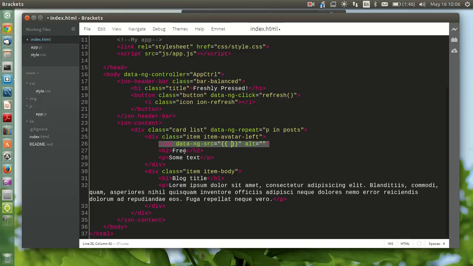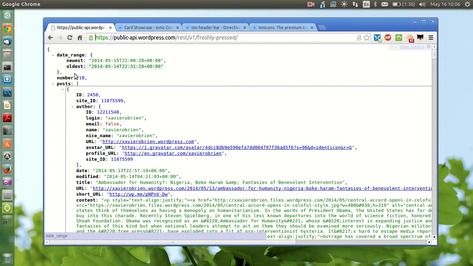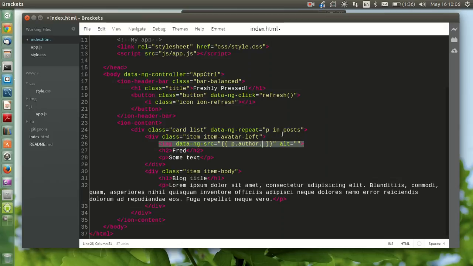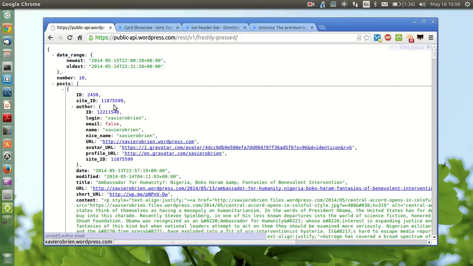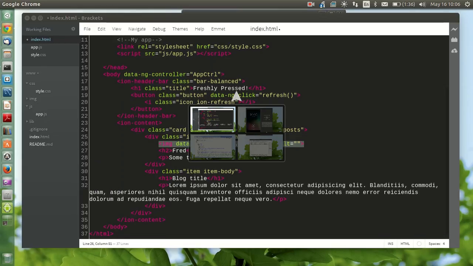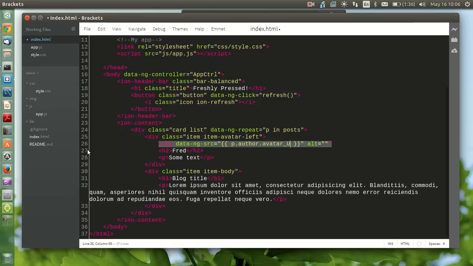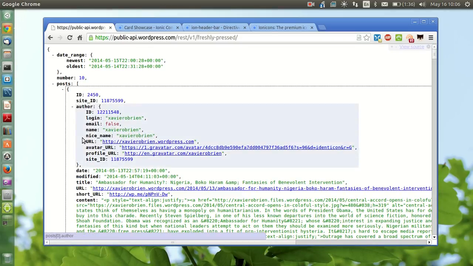So this curly bracket, that's the Angular expression. So we're going to say post author. P is our control variable, post author that avatar URL. The name, which name? We're going to use nice name.